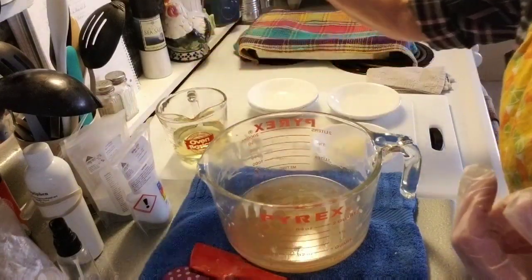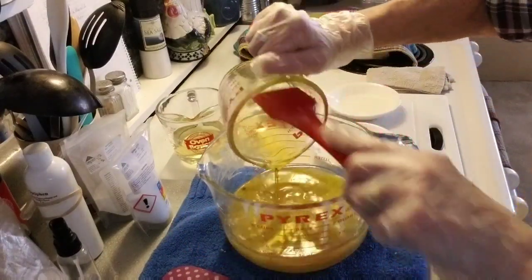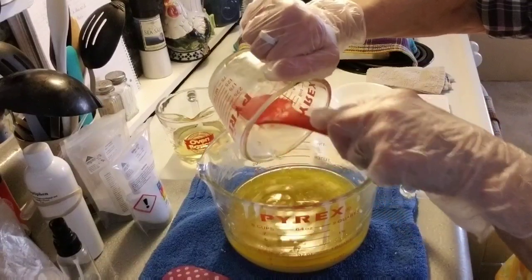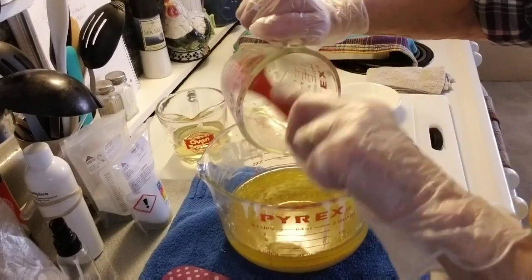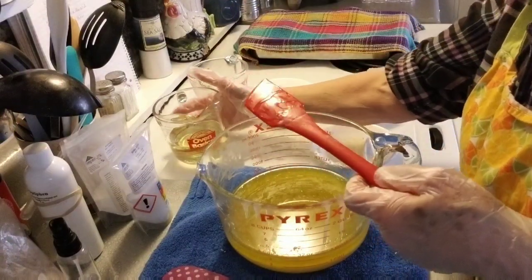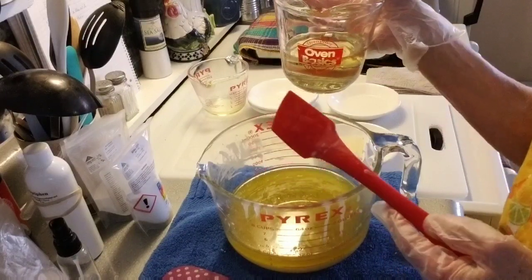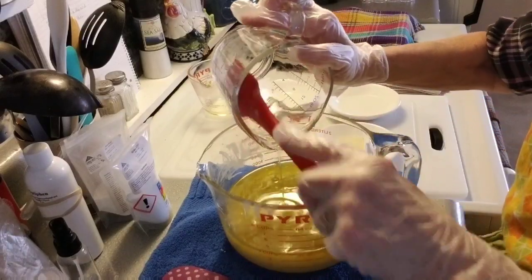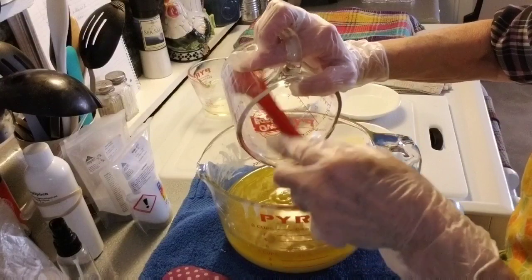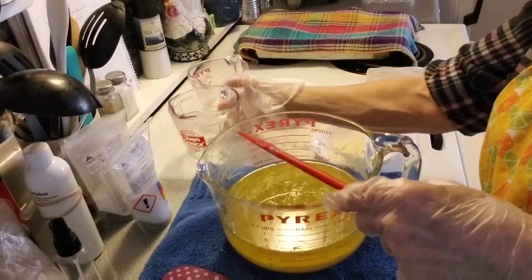I have extra virgin olive oil. Isn't that pretty? I just love that green — I'm a green person. Get all that in there. You can use any type of oil that you want; there are lots of good light face oils out there. And of course my big old vitamin E — sunflower oil. This is a cold cream and it is a makeup remover, so I am not going to get into the elaborate light oils. I would put those in a face lotion.